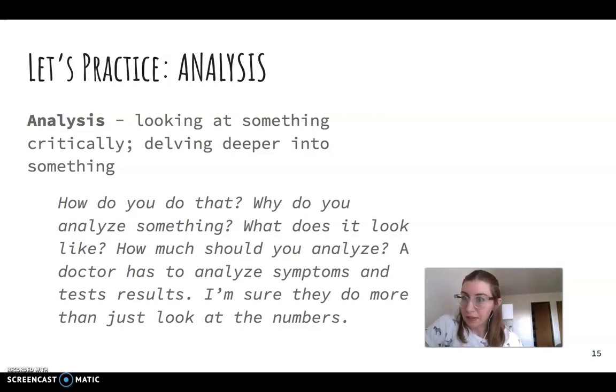So again, it's really concise, but it's lacking some details. For example, when it says looking at something critically, what does that mean? Like, do I put on my special thinking glasses and just stare real hard or something? What does it mean to look critically? And it's also missing things like, why am I looking at something critically? What does someone look like when they're analyzing something? Or when do you know you're done analyzing?